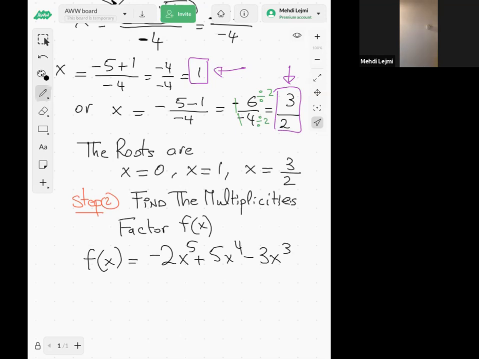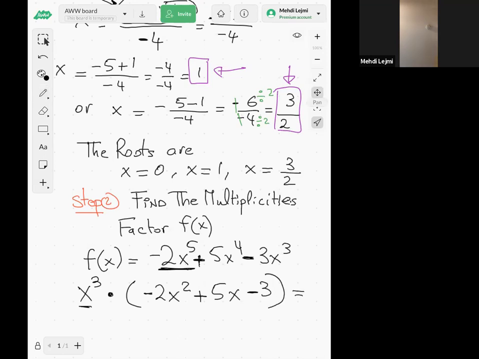So we started actually the factorization, right? We said x cubed would be a common factor. So here we're gonna have, of course, -2x squared, right? X cubed times -2x squared, that will be this -2x to the power 5. Then there's a plus 5x to the power 1, so it's x, minus 3, and you pull out the x cubed, so you are left with this 3 here, right? So that's my f of x.